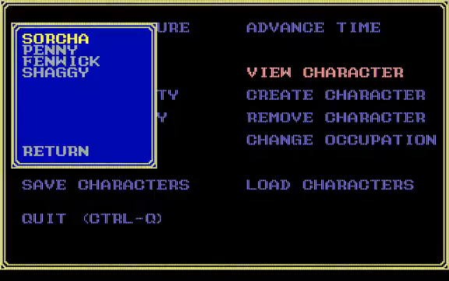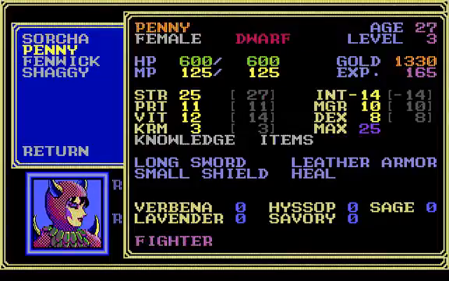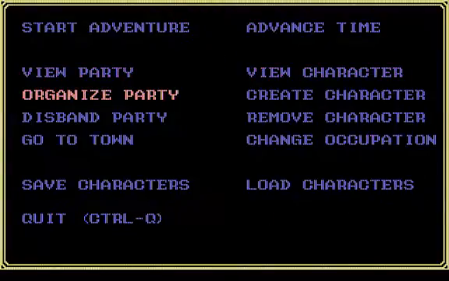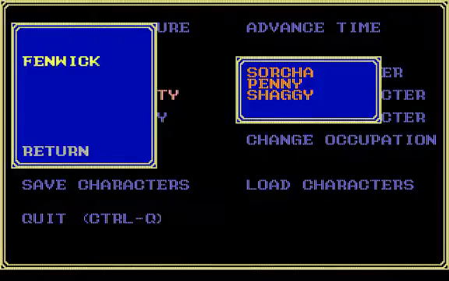Hey gang, welcome back. Gonna take a quick look at some of the character growth that's happened in the intervening years since the Lost Talisman. Source's gained some vitality, Penny's gained strength, Fenwick continues to train int, and Shaggy has a lot of karma. But he's still lagging behind a little bit in level.